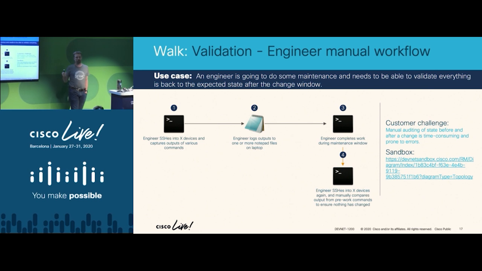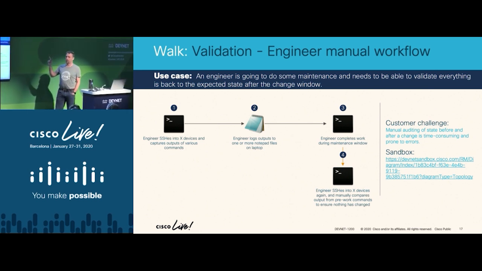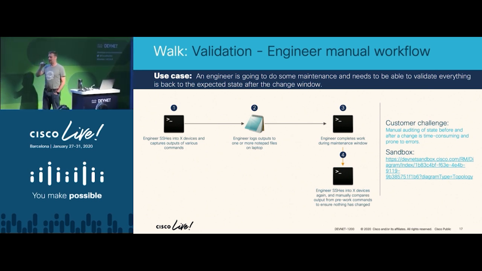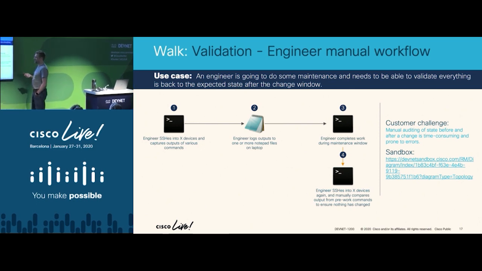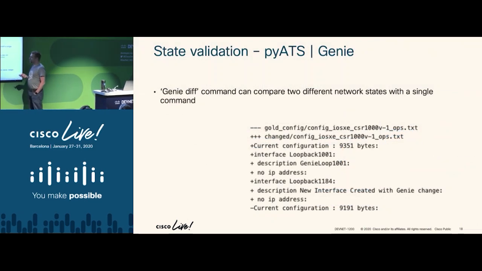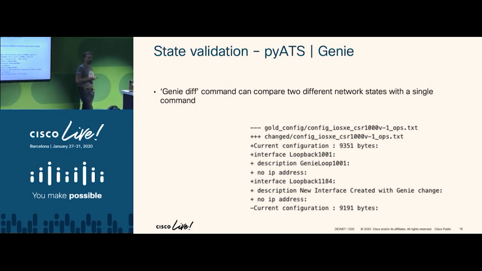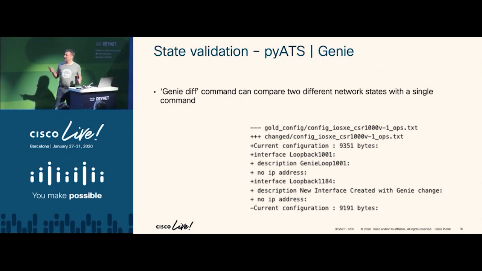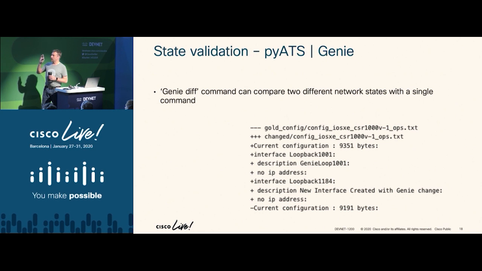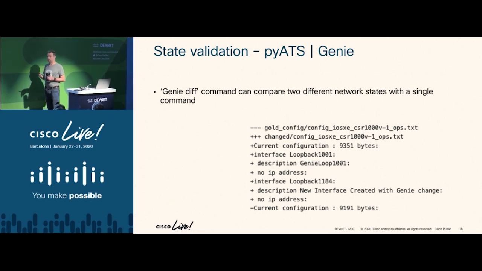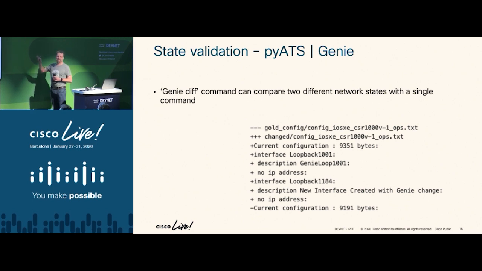And it was very painful and very error-prone because I wouldn't notice if one IP address changed. I'm not going to notice that at 3 a.m. when I'm looking back and forth. So it's a pretty interesting use case to try and automate. The nice thing is, even if you've never coded in your life, pyATS has a particular capability called Genie. It's a CLI-based program that does a lot of that kind of stuff for you. And I'll show a demo at the end here.